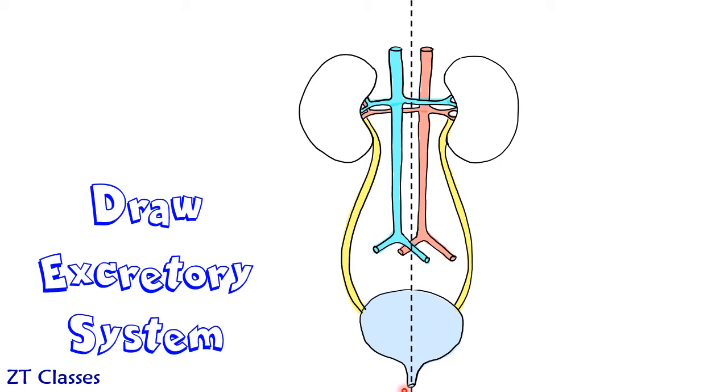So from urinary bladder, this lower part is your urethra, through which the urine is going out from the body. So in this, let's draw the internal part of the kidney. So in this I am showing the right part of the kidney, the dissection part. This is the pyramids in medulla, and this is the pelvis region we are drawing now. And let's draw the nephrons in the medulla region.